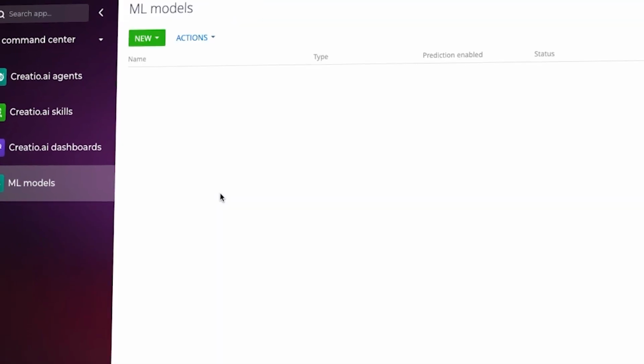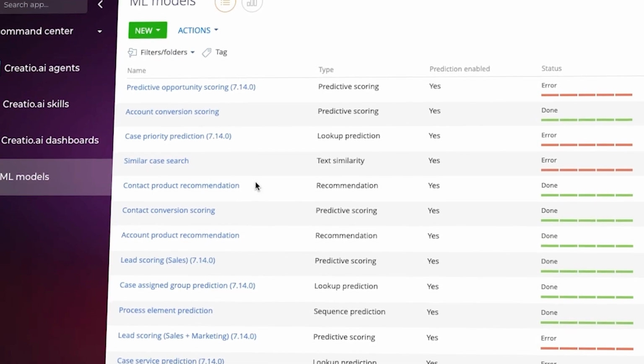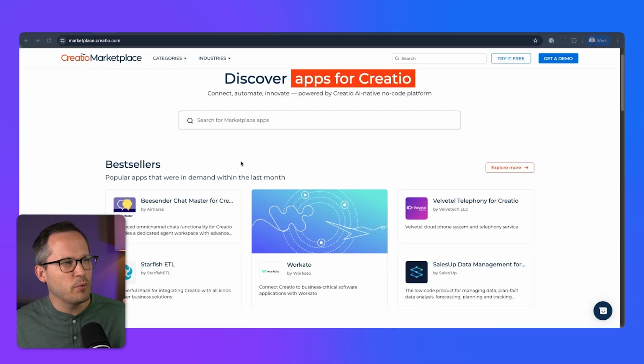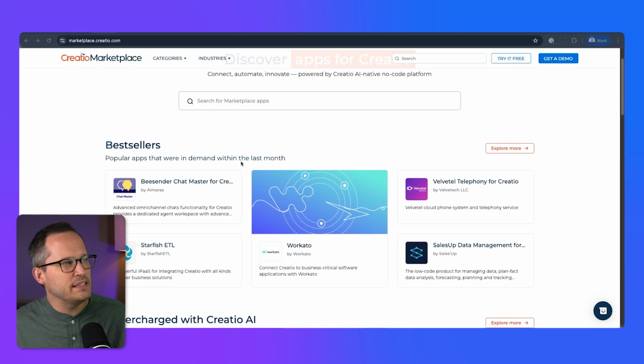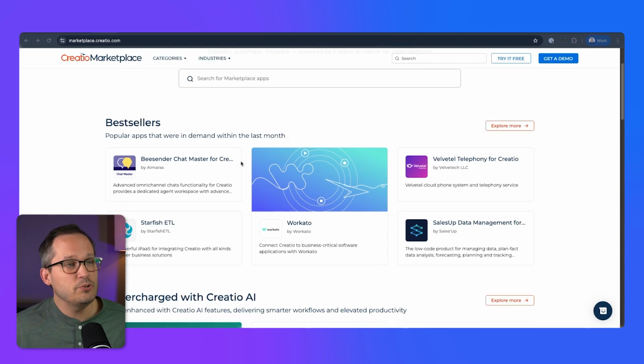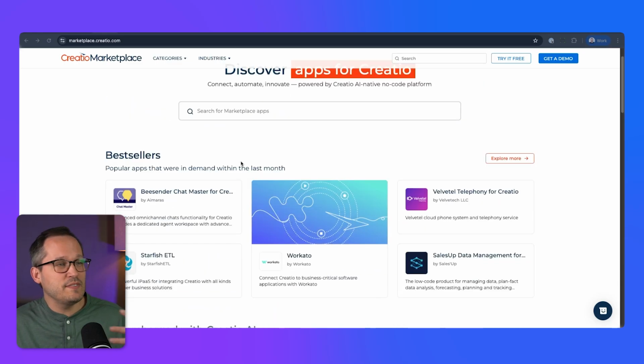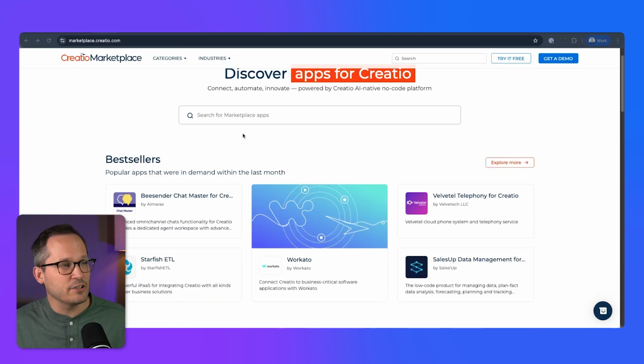And we just had to say, well, trust the model. So Creatio has really baked in a lot of powerful functionality here. Now, if you want to extend the platform further, like I mentioned before, there is the Creatio Marketplace. And there's a lot you can do with it, both when it comes to extending the functionality as well as connecting to other systems. But you do need to prepare yourself that most of these are going to be paid add-ons that are going to be on top of the already relatively hefty fees you're paying to Creatio.